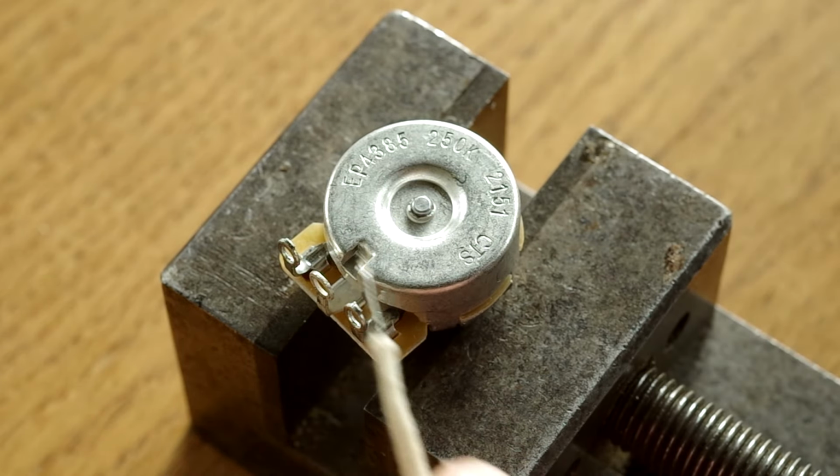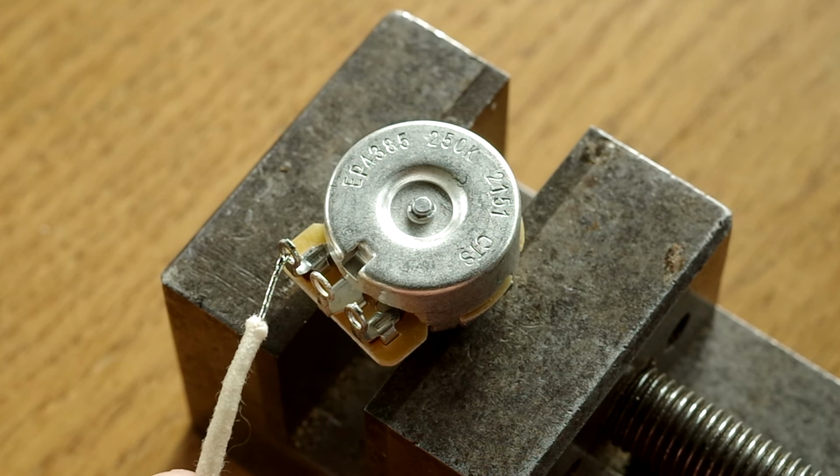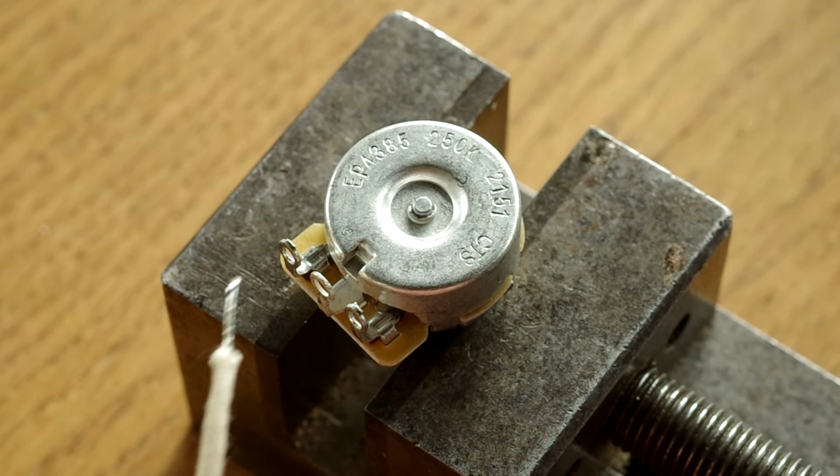Now I've got my wires ready and I've pre-tinned them. So go back to the last lesson if you want to look at tinning, but these are tinned and ready for connection. And I'm just going to show you how I do it.